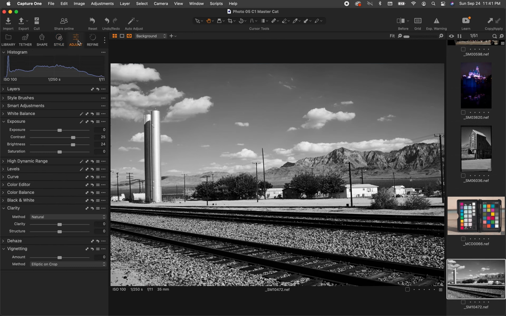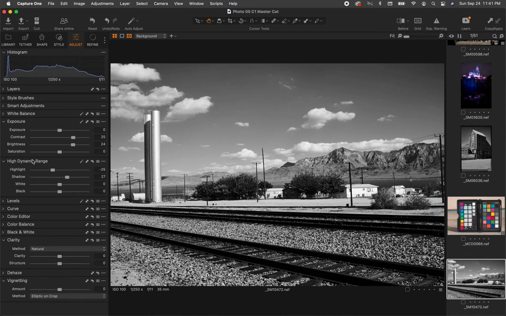We'll go ahead and go to adjust. You'll see that when I go into adjust, it's already done some stuff to it. High dynamic range, this is what it did. So if I say, okay, that's fine, I don't like what the contrast slider is doing, I will get rid of that by double clicking here, making it backwards, and then I might use the white and black kick like I like to do instead. And that gets me closer to what I want to do in terms of black and white processing. So just some options for you. Black and white processing in Capture One.